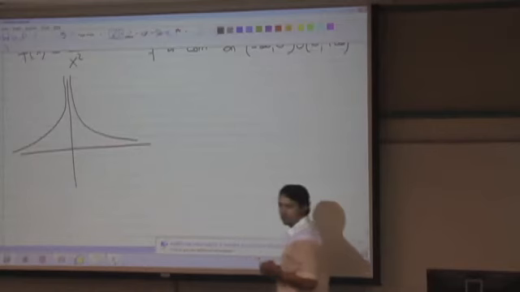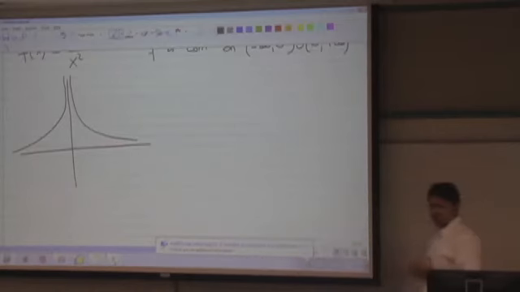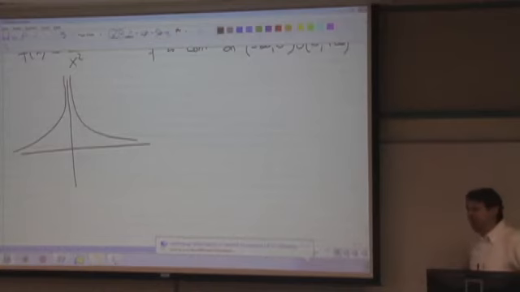Yes? Where are we getting with this? Because it's not entirely continuous. It's just continuous in all the areas except the point, except on the domain. Is that what we're finding out here? We're trying to figure out where functions are continuous, yes.